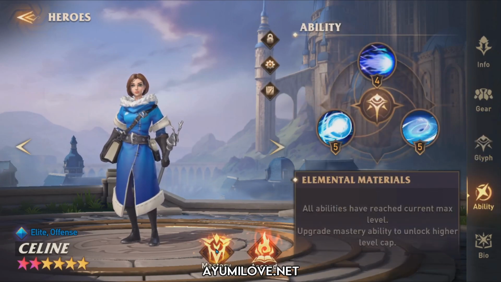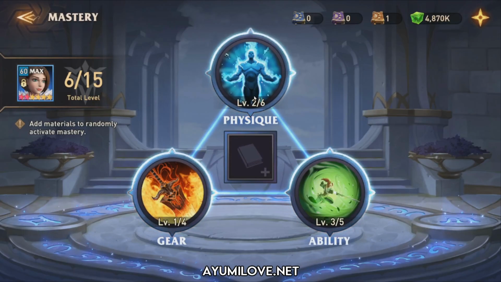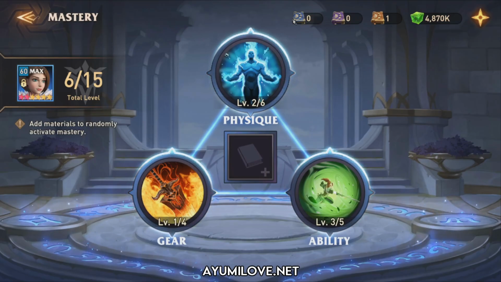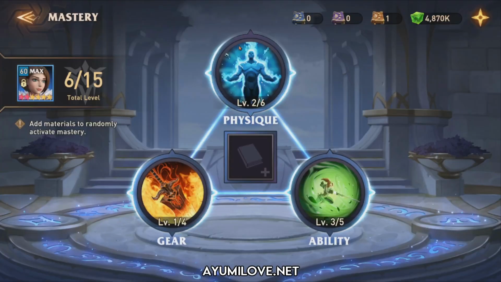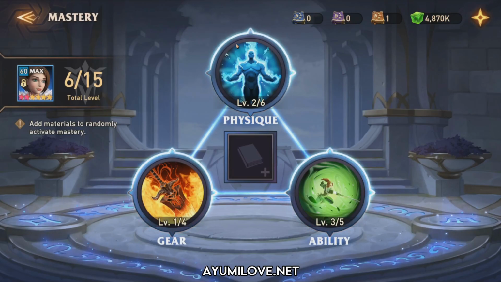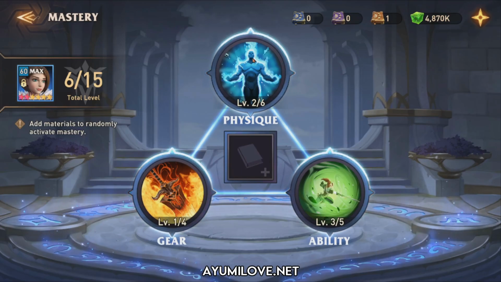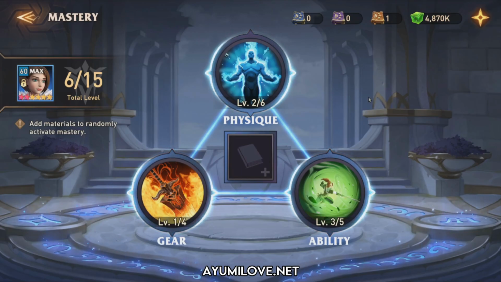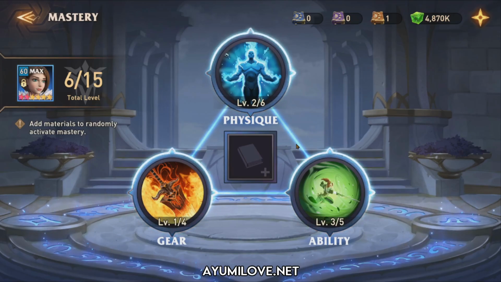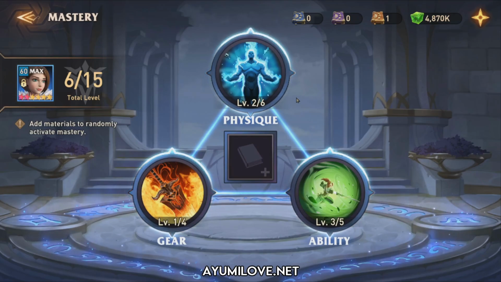Let's go on to the mastery for Celine. So I have invested around 2, 3, 4, 5, 6 mastery books for elite mastery books here. These elite mastery books I obtained by completing the Dragon Cup rally for the beginner adventure, as well as some of the events that were going on in the past. And I highly recommend you to book your elite hero first, because this will allow her to deal more damage. So all of these masteries are quite useful for her.